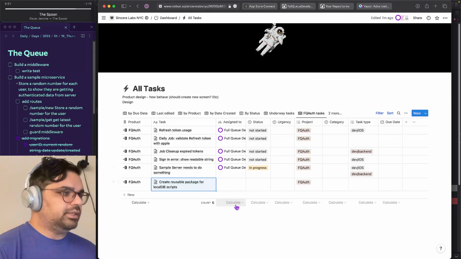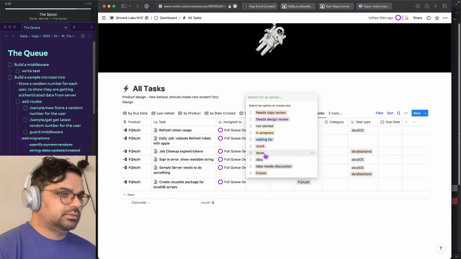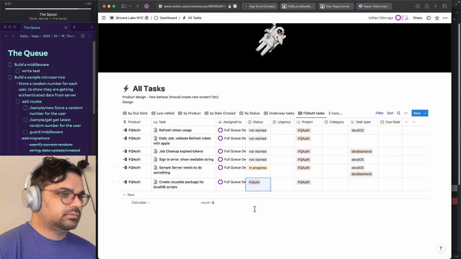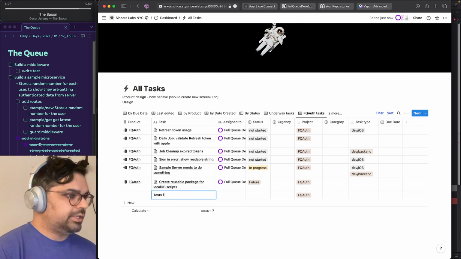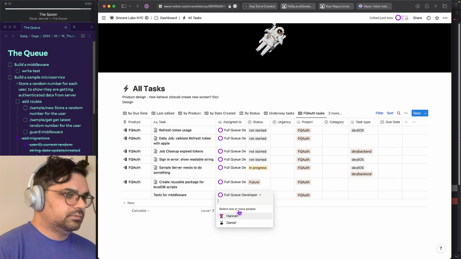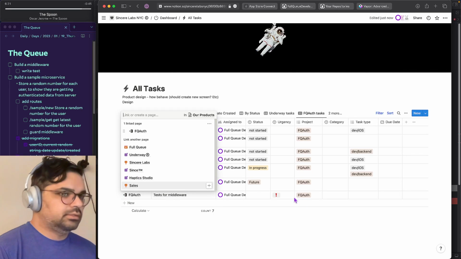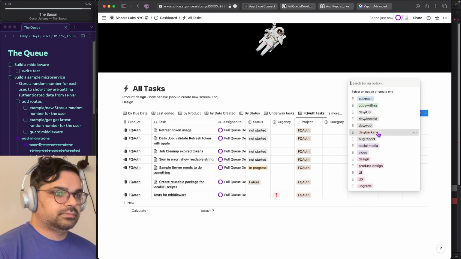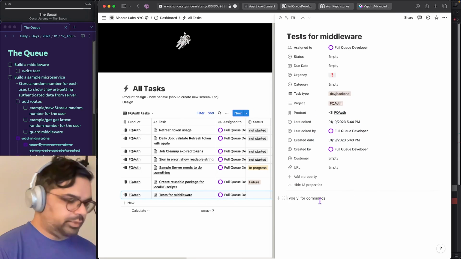Let's head back over to here. Find this to myself. Tests for middleware. And I guess this is the next most urgent thing. And what did we figure out here?